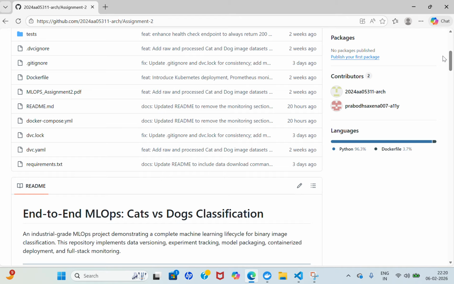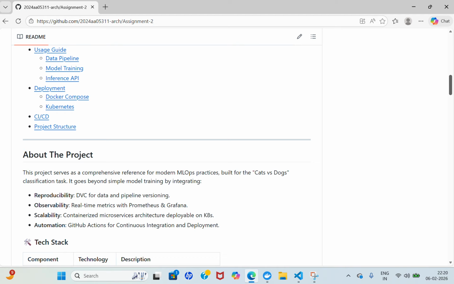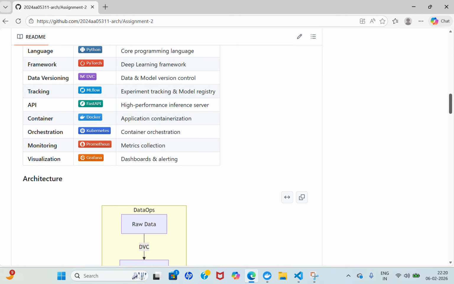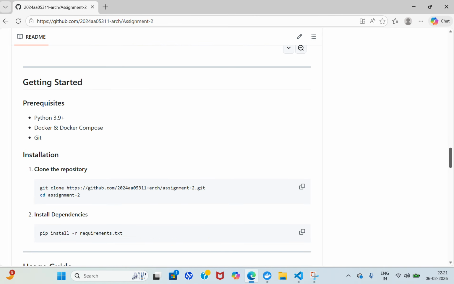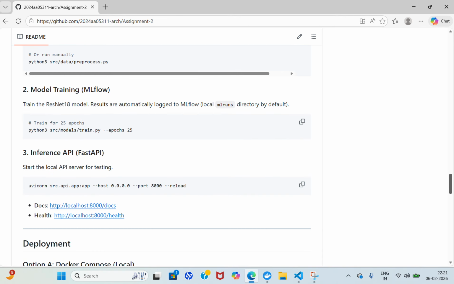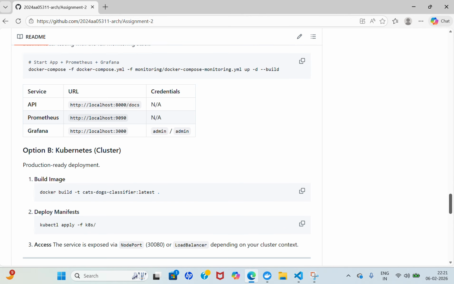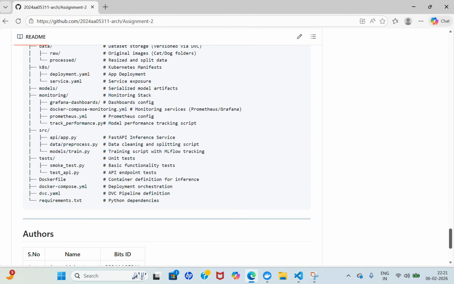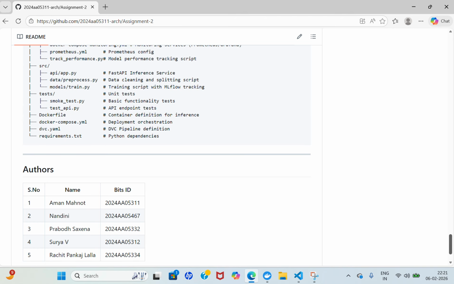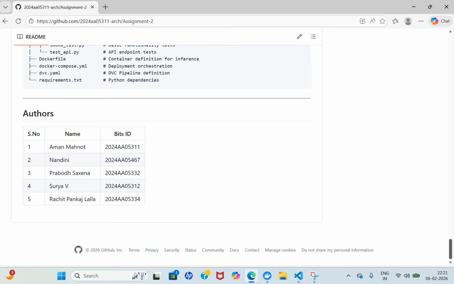It gives you the entire structure of the project, the architecture and all the steps here, the user guide, model training, inference, deployment, everything. And finally, we also have the contributors for this project listed at the end.